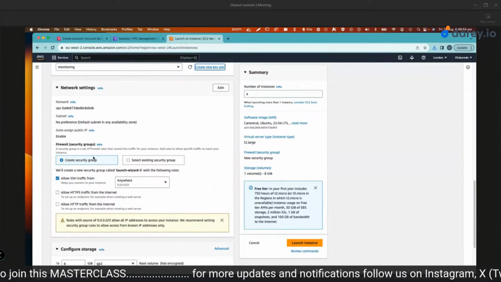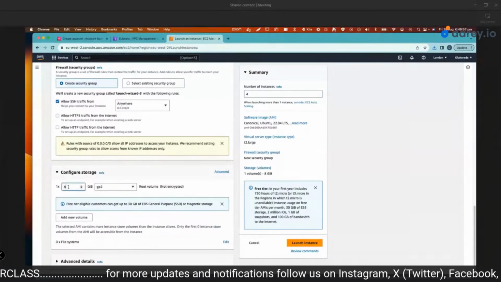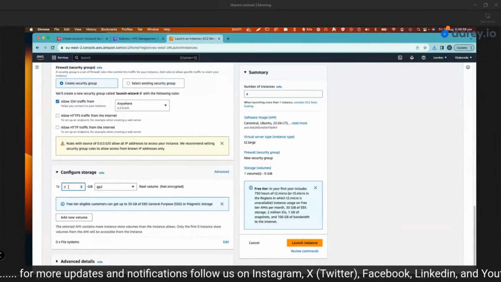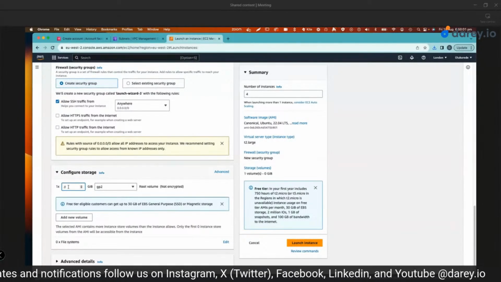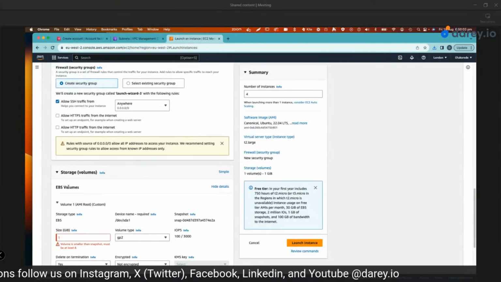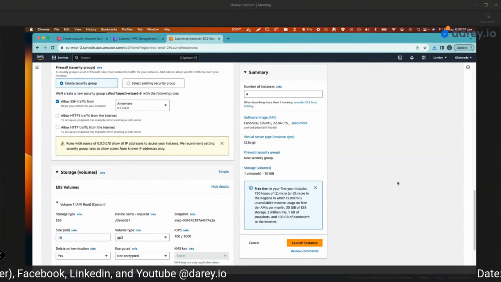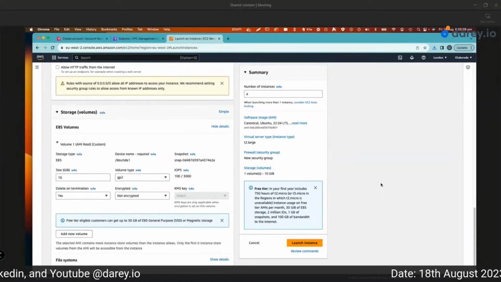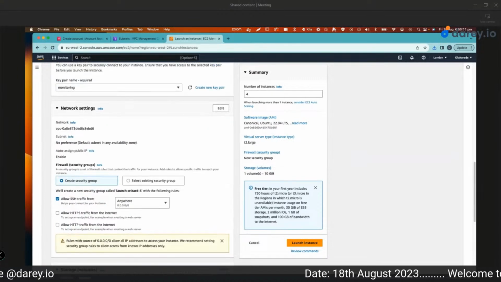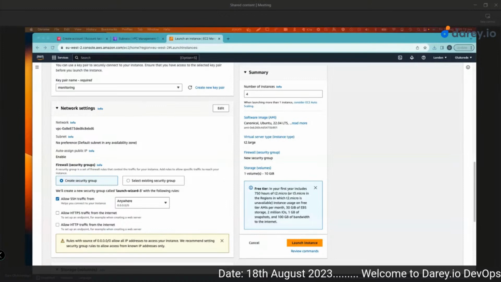We'll update that afterwards. For now we'll just make sure that everyone can access it. Let's give this maybe 10 gig. Okay, that should be fine. So same configuration everywhere.